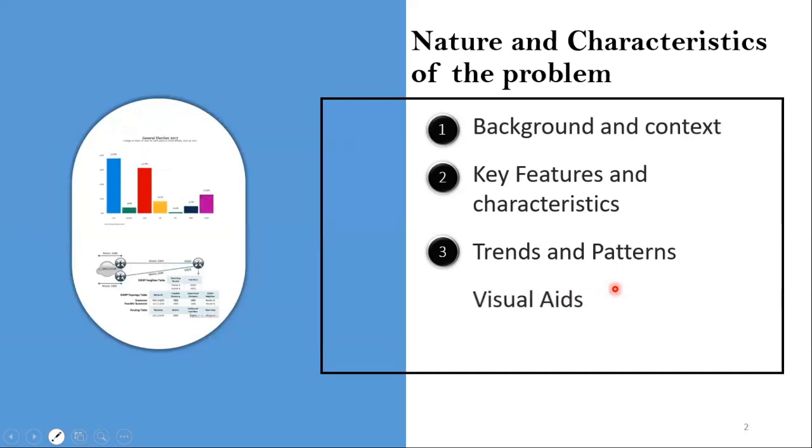Very simple. Then we also have visual aids. So when you look at the left part of this template, what you could see is that you could see some charts here, and then you could see some tables here, right? Good. So what we are trying to talk about visual aids is that it's just a section which includes graphs, charts, or diagrams to help illustrate key points and provide a visual representation of the subject. So these visual aids can help the readers to understand and interpret the data or information presented in the report.